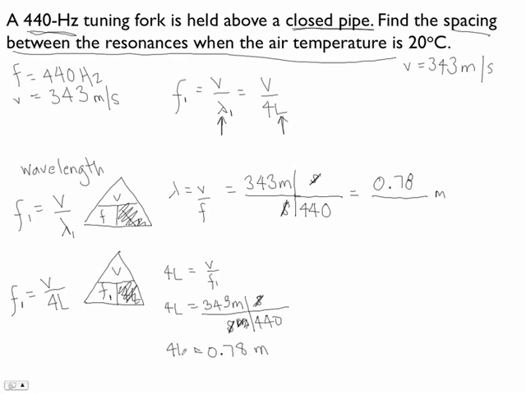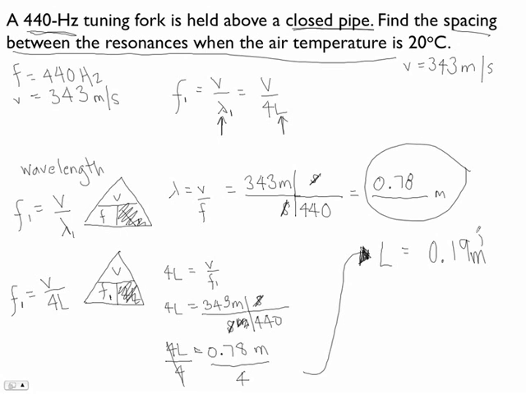And it's 4L equals 0.78. So L does not equal 0.78. So I'm going to divide both sides by 4. And I'm going to move my math up here, which if a math teacher were to see this, they'd probably get really angry because they don't like you to do that. But so then we'll have L equals 0.78 divided by 4, which is 0.19 meters. So the length of our pipe is 0.19 and our wavelength is 0.78. Okay? So these are the two numbers that we found in this problem.